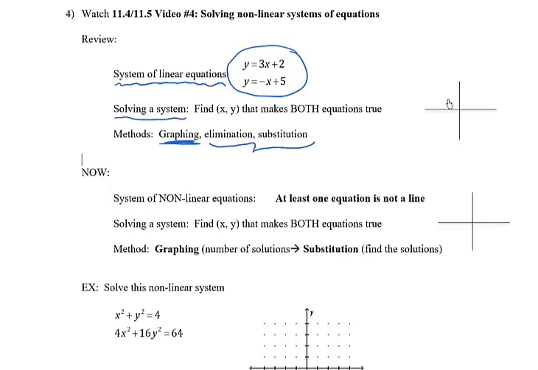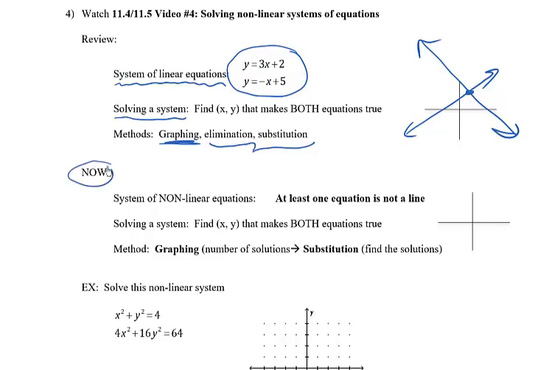The graphing method was pretty straightforward. You would take the first line and draw a graph, and you'd take the second line and draw a graph, and you'd figure out where those two lines intersect because we're looking for that one special ordered pair that works on both. Well, with two lines, this is pretty simple because two lines just intersect at one spot. We had some strange cases like parallel lines or overlapping lines, but for the most part, we had this situation just like in this picture.